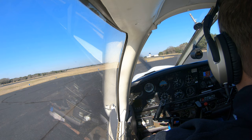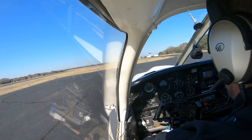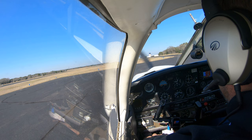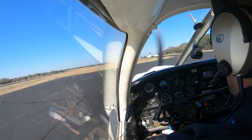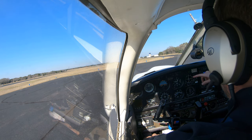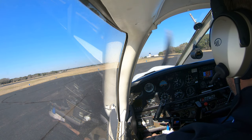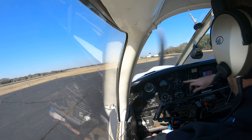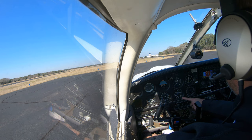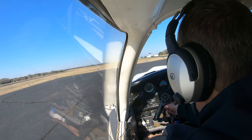Before takeoff check: master switch on, flight instruments check correct. We're going to start with the airspeed indicator - going left to right. Airspeed indicator showing zero; we're not moving, that's good. Attitude indicator is lined up with the horizon - that's good. Altimeter, we've got the right code in and it's reading within 75 feet of our location. Right out here on this runway, our elevation is 750, so we're pretty close. Vertical speed showing zero. Heading indicator - we're going to line that up; it's showing in between north and about five degrees away from north.